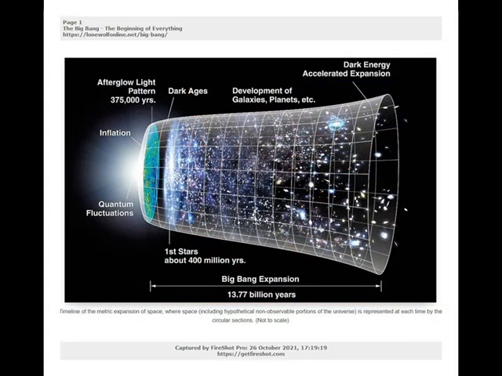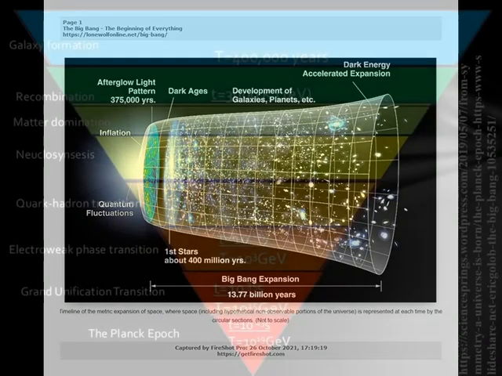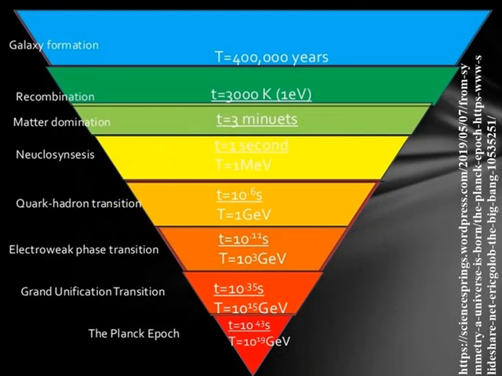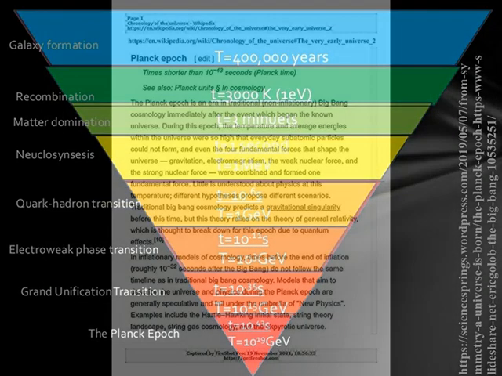In the last video, we discussed the Big Bang and quantum singularity stage at 10 to the minus 43 seconds after the singularity event. In this video, we will be discussing the Big Bang stage, quantum inflation. But first, we will revisit the Planck era and briefly discuss the stages leading to cosmic inflation. As previously discussed, the Planck Epoch, or Planck time, took place at 10 to the minus 43 seconds after the event which began the known universe.